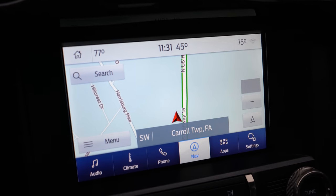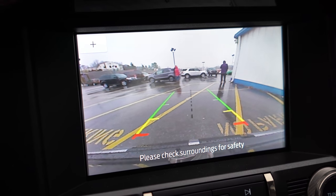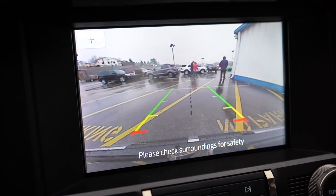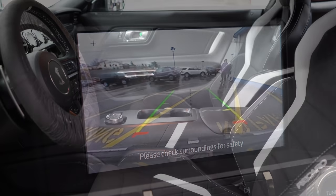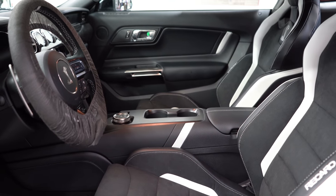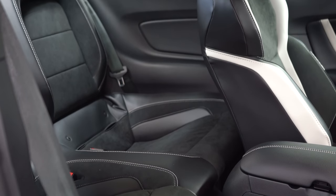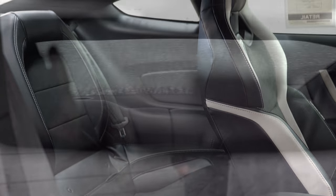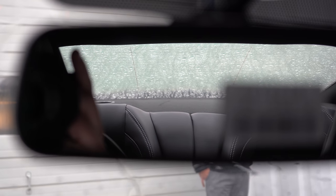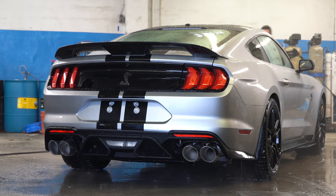When you put the GT500 in reverse you'll find a rear view camera letting you know what's behind you. For safety, there are front, side, and side curtain airbags, plus a driver's knee airbag up front. In the back you have LATCH — lower anchors and tethers for children — an auto-dimming rear view mirror, and with the technology package the optional blind spot monitor with rear cross-traffic alert.